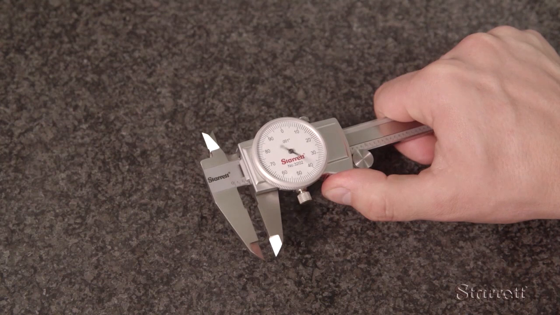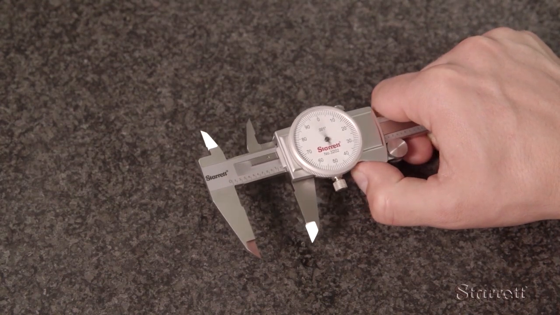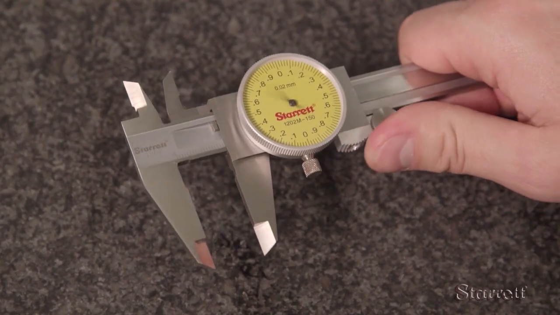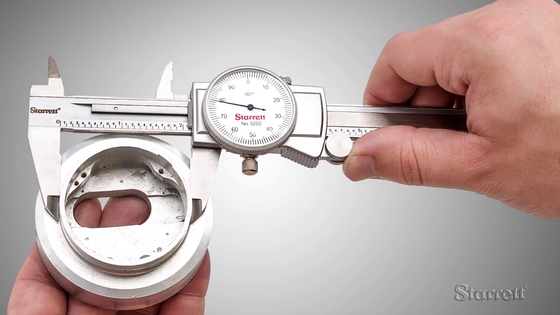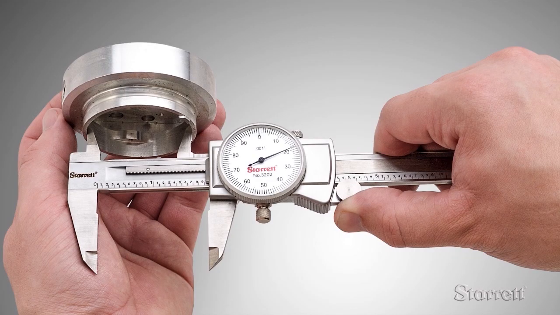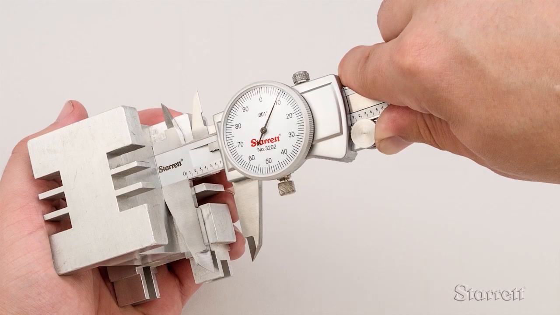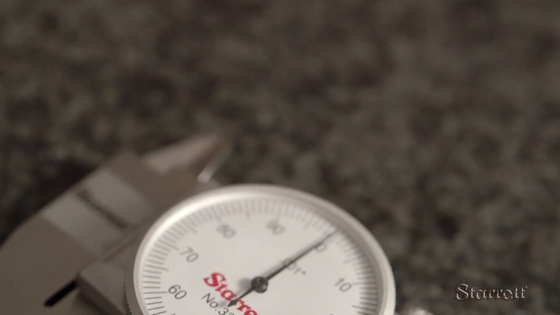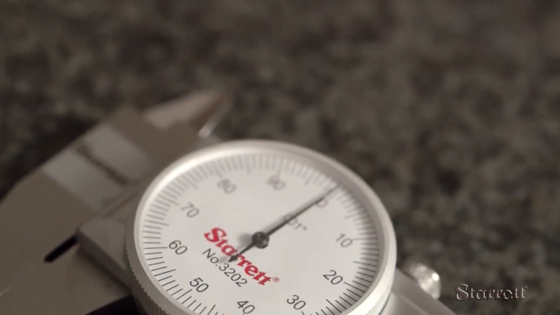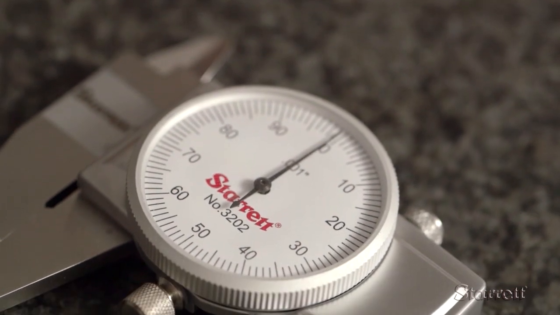They can measure any size within their full range, 0 to 6 inches or 0 to 150 millimeters. An exceptionally versatile tool that can measure OD, ID, and two ways of measuring depth, all with a high degree of accuracy. Full-featured and built with quality workmanship, this is a professional-grade dial caliper.